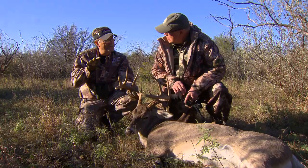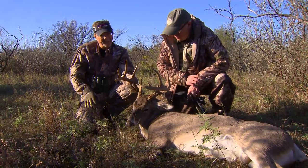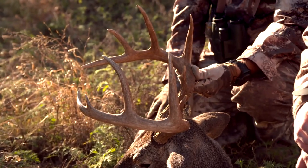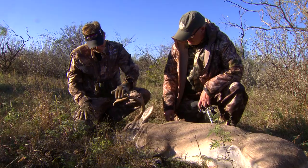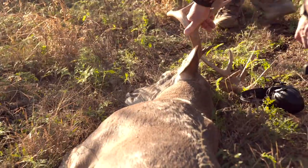Yeah. And when you rattle, a lot of times it seems to me there must be deer bedded in the area or sniffing a doe in the area. And that first time or two you hit them, they come charging in. And it's like each time after that, your success opportunities diminish. Not saying that fourth, fifth, and sixth time in the same spot doesn't pay off, but I've learned over the years, you got to be ready. And we'll get this guy tagged. And thank you, buddy. It's a nice looking deer. Yeah, that's a great buck. That's a great one.